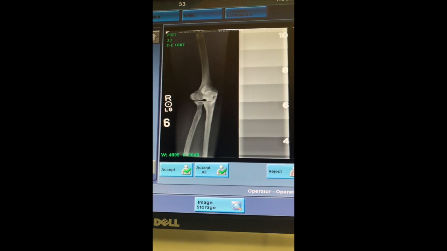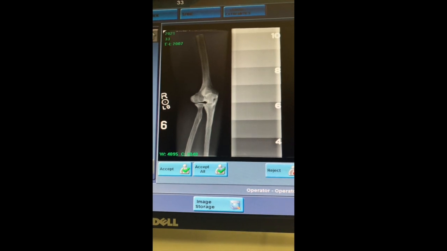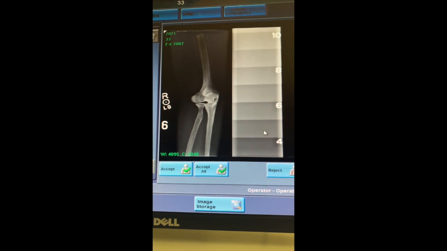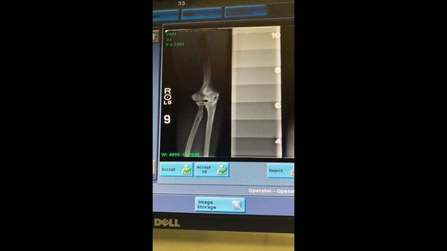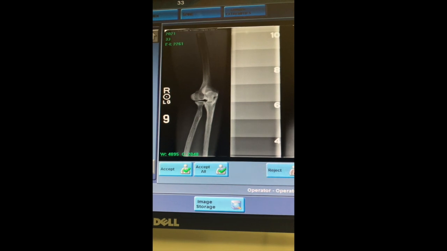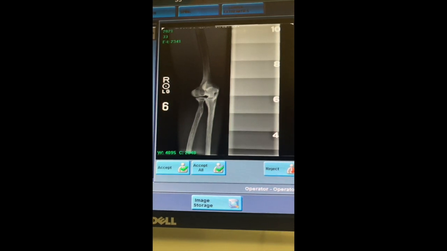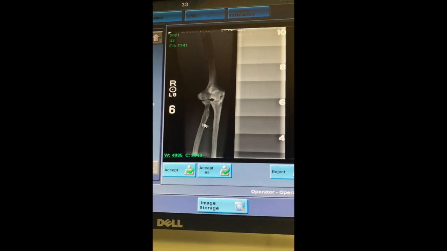Okay. And then the next one is 4 mass. We're at 2007. You can still see tissue, and this hasn't changed too much as we go through it. Next set, now we're getting up a little bit higher. We are now at 8 mass. Our exposure index is at 2261, but there's not a vast difference still in the step wedge. Next one is at 10 mass, 2341. Bones are starting to get a little bit darker. This is starting to change a little bit more, but not drastically at this point yet.